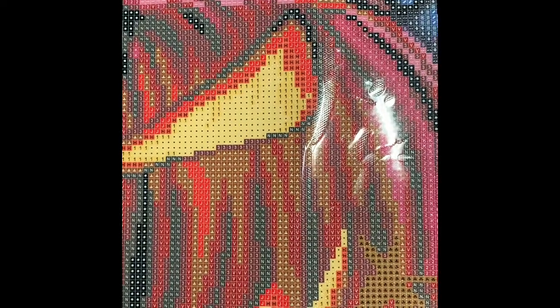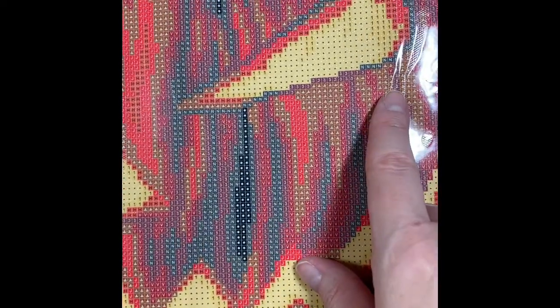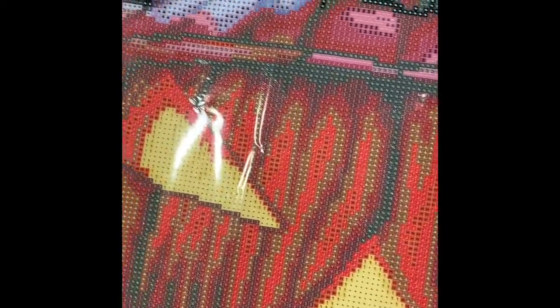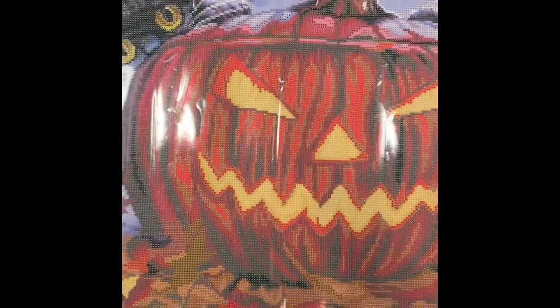In the drill field, I believe the glowing is going to come from the mouth, nose, and eyes of the jack-o-lantern — that dot there. Not in the cat eye though; there are some ABs in the eyes as well. I really thought they'd be in the cat eye, but no. I have two black cats — one has gold eyes and the other has green eyes — so anything with a black cat on it, I'm like, yes, I'll take that. It's so cute.